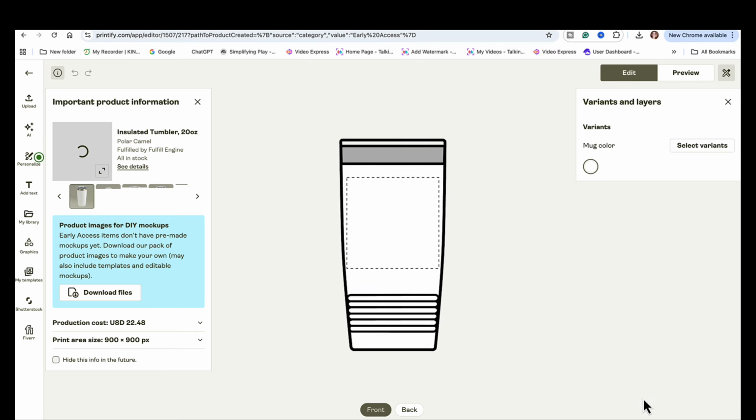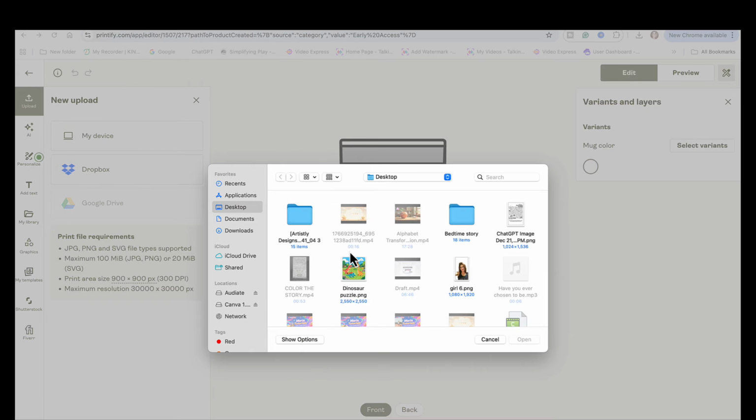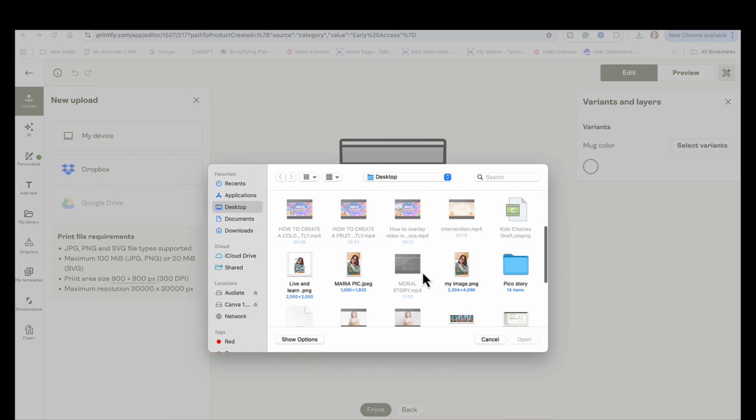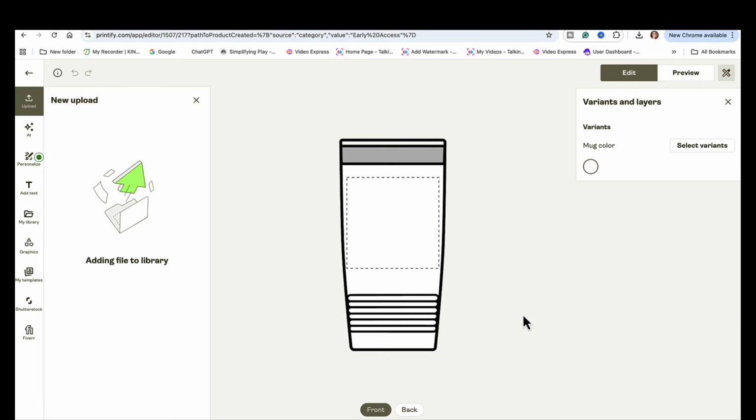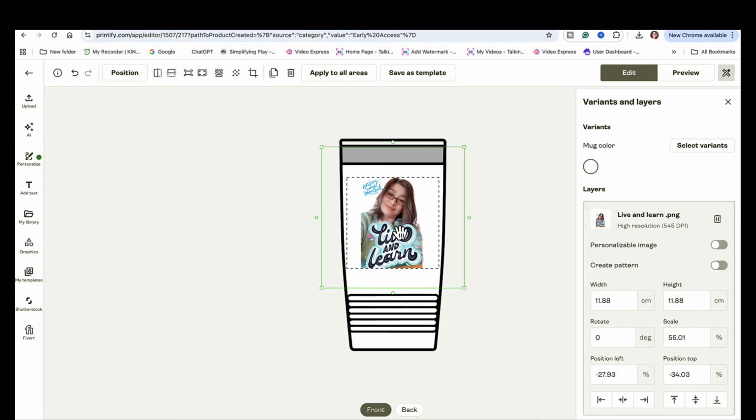Alright, so once you finish choosing the color that you want, you're going to go to your device and upload the image you just made inside of Artistly. I'm gonna click this one and wait for a few seconds, and there you go. So you can make the size a little bit bigger. Just make sure it's in the middle of this.